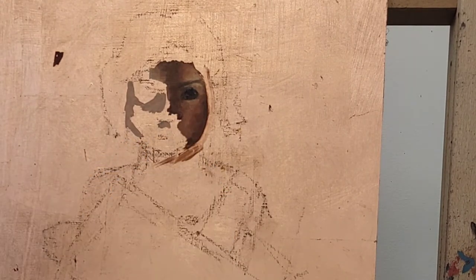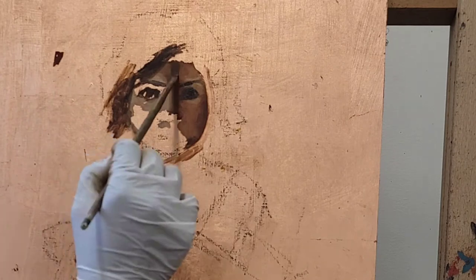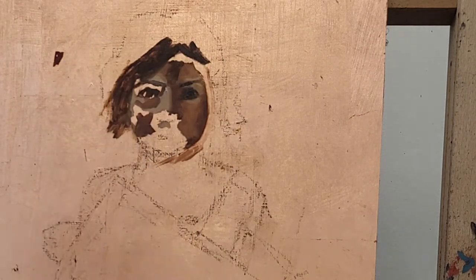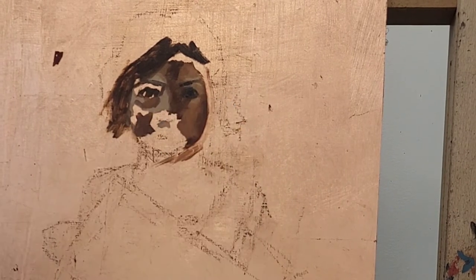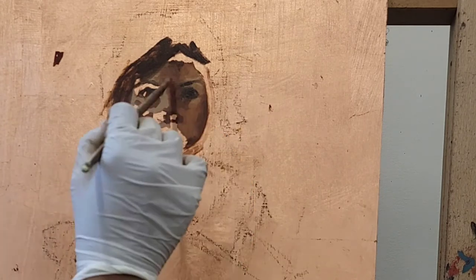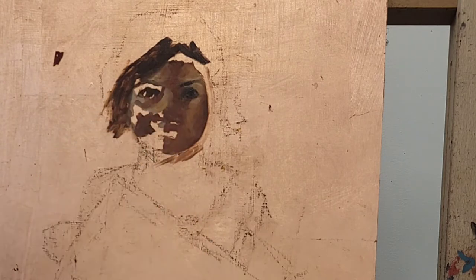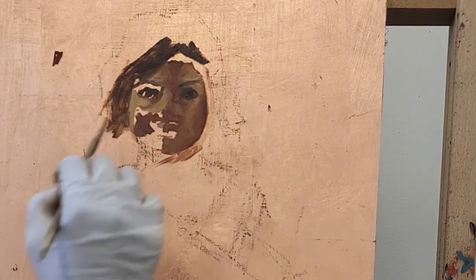I also want to offset the warmth of the copper in the shadows. I use a lot of green to cool down the skin in the shadow areas. On this surface it's especially important to work in layers, because it depends on how much of the surface underneath I want to peek through and how much I want to cover. I'm working fat over lean, so my initial layers have a lot of medium for a thinner layer of paint on the surface.